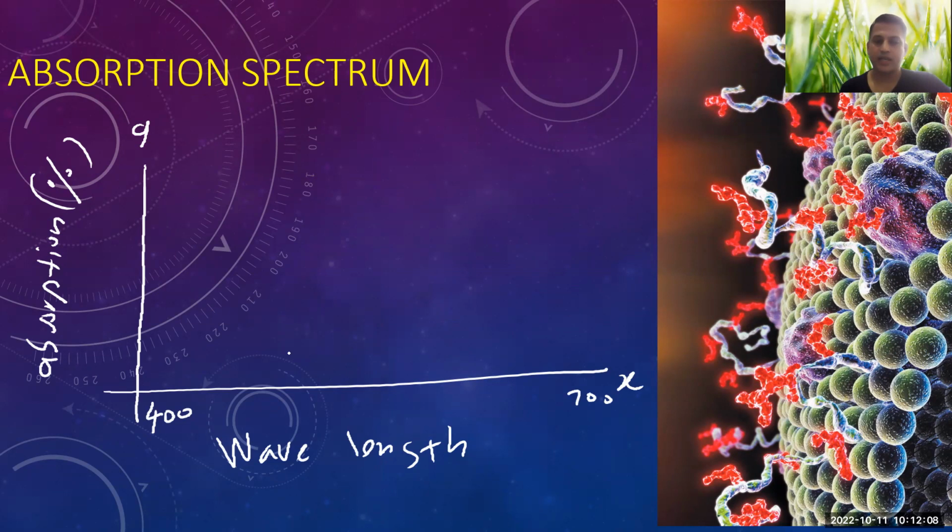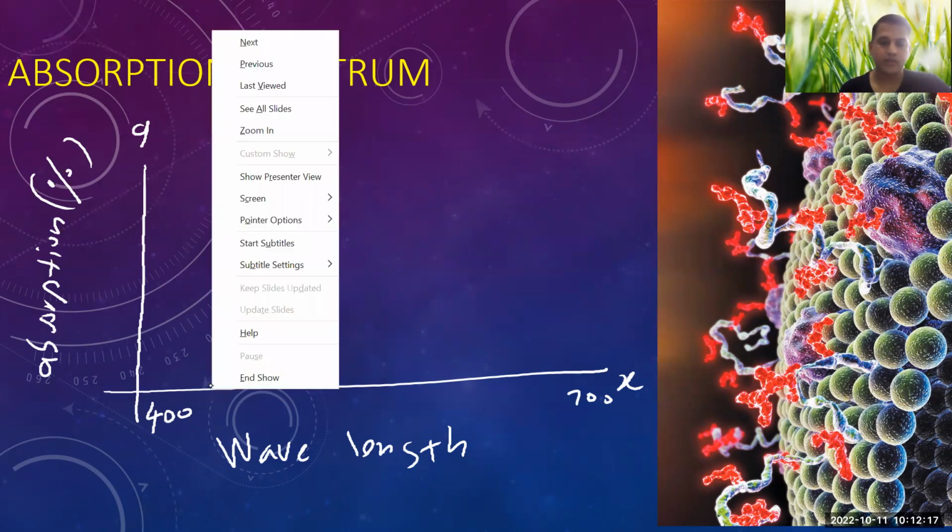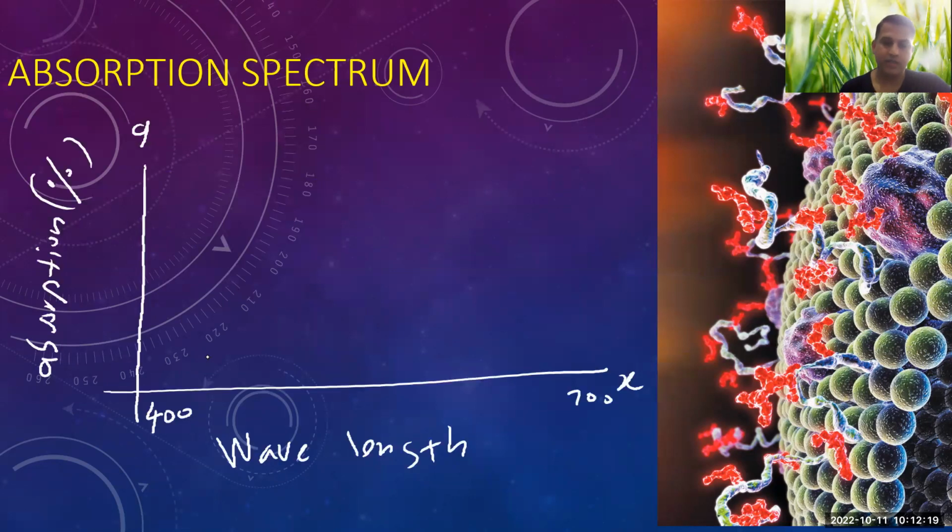Now you can understand it like this. If I write here, for example, 470, then I look at what the amount of light absorbed by the pigment is. So if I take chlorophyll a and check at 470 what the light absorbed is, then I can find it, okay, I can mark here this much.